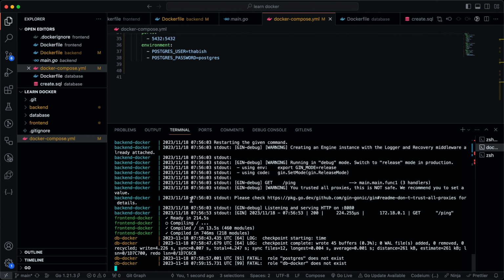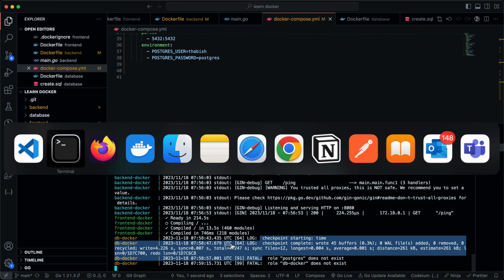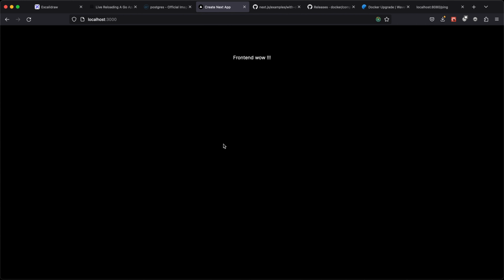And if I go back to our VS Code right here, you can see the front end compiling is also done, and our logs are also being made for our database. So if I go back to our browser and refresh it now, everything works.